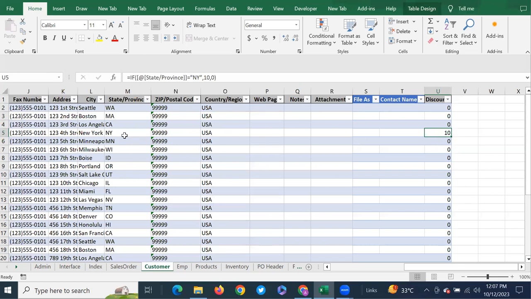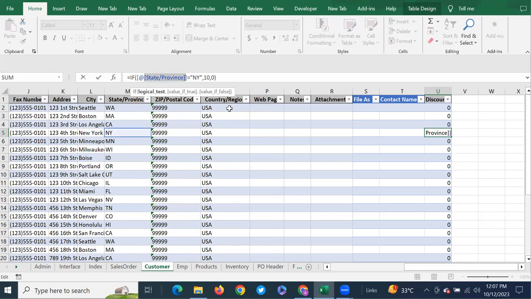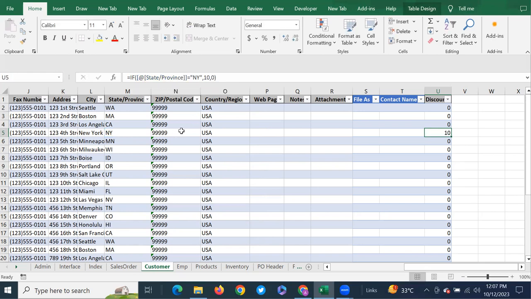If you make an amendment in the formula in one cell, it is applied to all the cells, because in the normal formula you have this column reference and row reference. Here you have only the column name reference, that's it. And it applies to the entire range of the column, right? Entire column. So you don't have to copy it downwards.